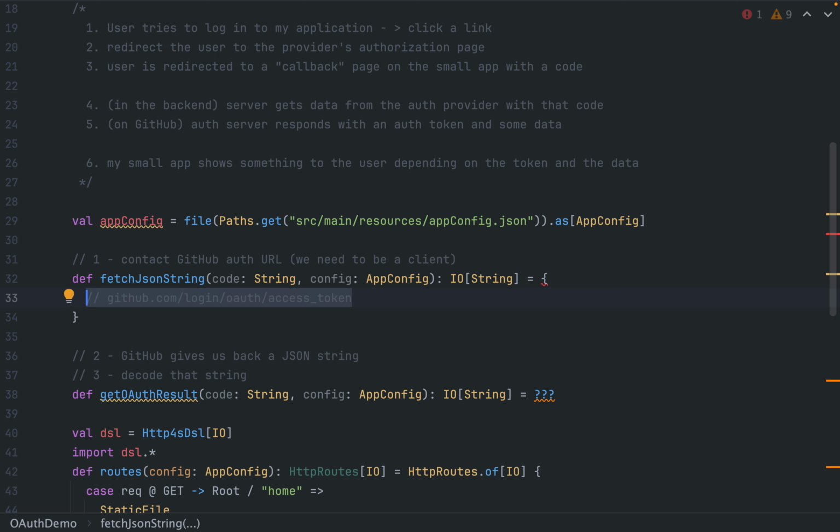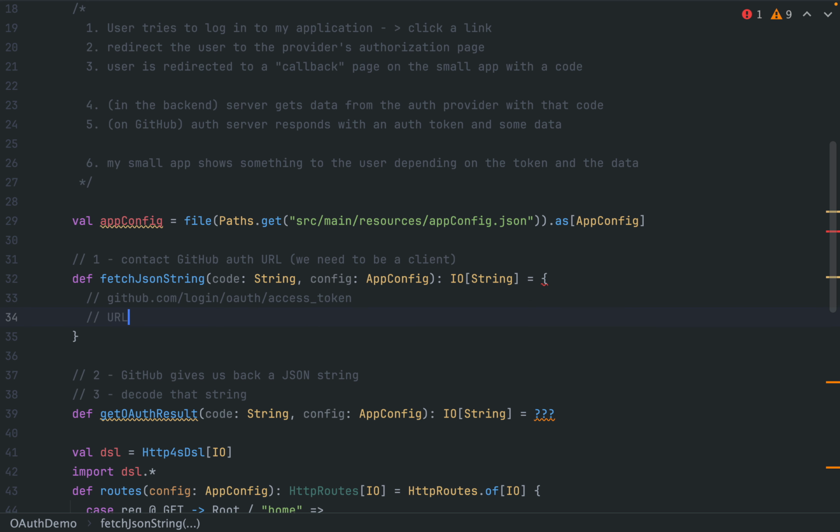Now, this is a post request, and we need to provide the URL form. So we need a URL form as input into a post request. And we need to provide the following items. We need to provide the code. We need to provide the client_id, which is the key from our config. And we need the client secret, which we can also fetch from the config.